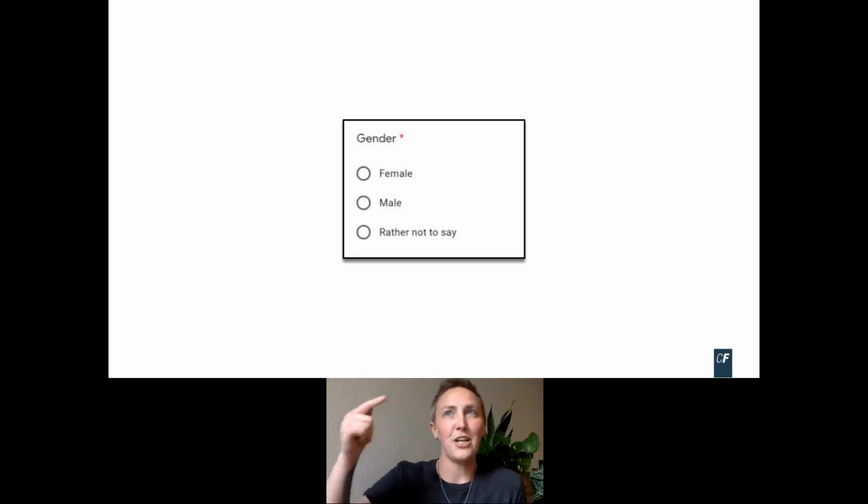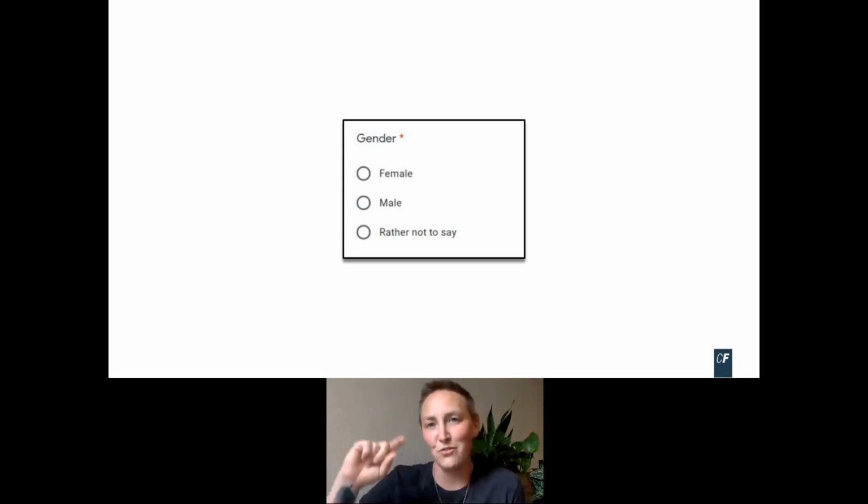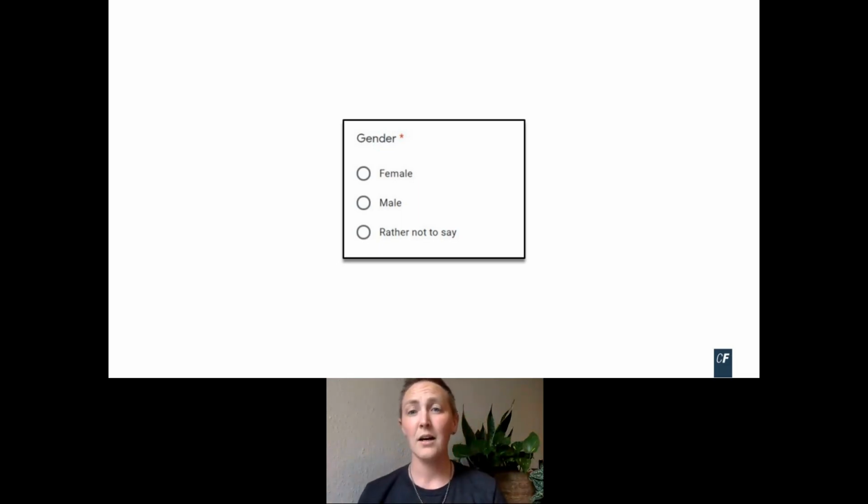If we're asking for gender, the thing that should follow is not female, male, whatever else, because we're going from what is this person's identity to what sex were they assigned at birth, right? These are two different things. So if we were going to revise this, we would say gender: woman, man, rather not say, but then as others said, an other option could be nice. We'll talk about that more in just a second.